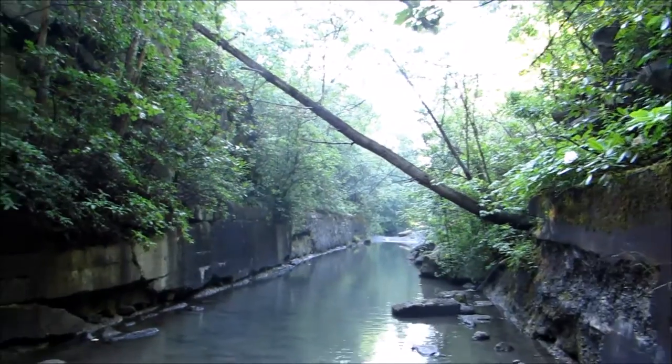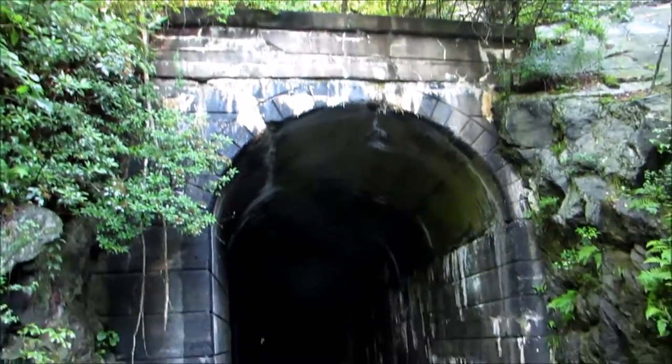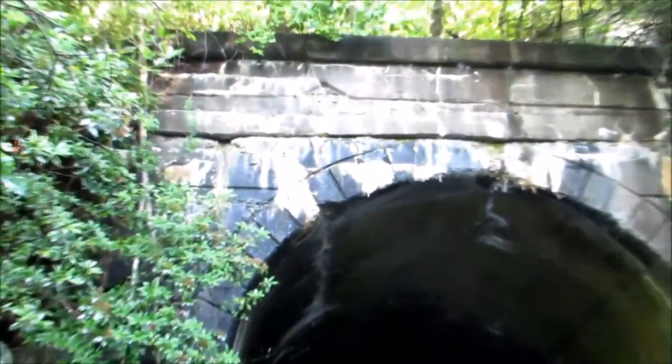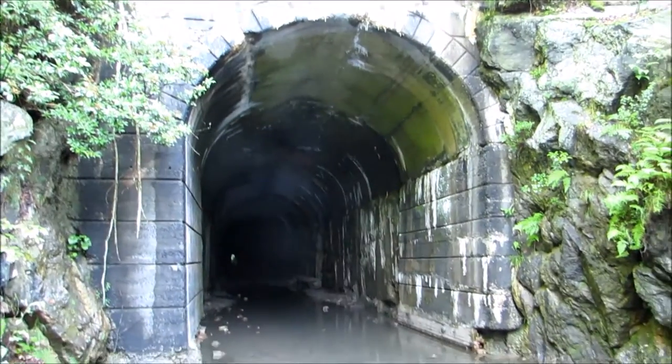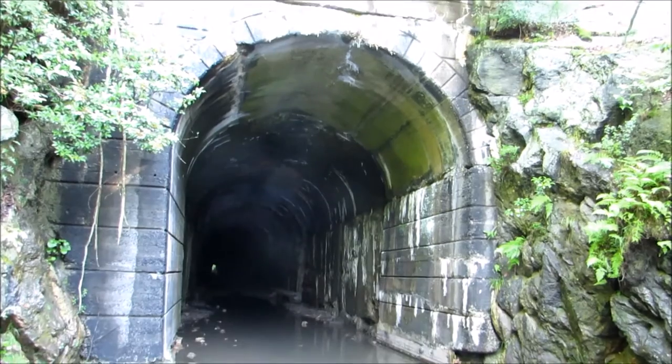I left my shoes back there hoping nobody steals them. This is in the town of Lofty. Interstate 81 is above there. This was built in 1853 — there's a date up there somewhere. Right there: 1913. That's not when the tunnel was built; that's when this concrete facade was put on. The tunnel was built in 1853, and from what I read it was used up to the 1970s.